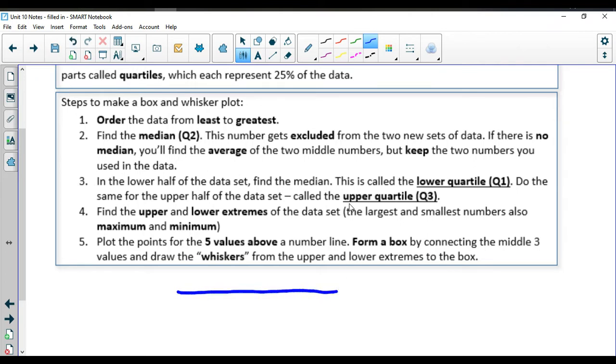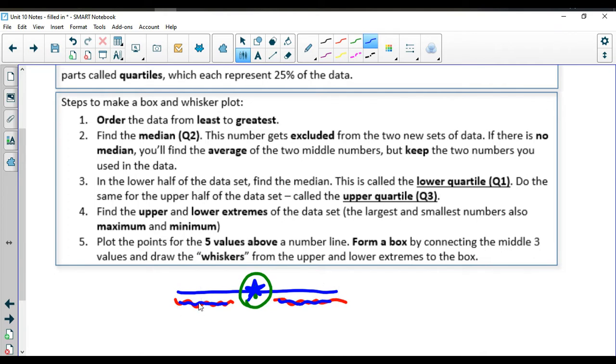So if this is your data set down here, that median is going to be this middle number. If it is actually a number that's in your data set, it's now a special number. It's going to disappear, and it has essentially broken up your data into this upper half and this lower half. If your median is actually found by finding the average of 2 numbers in the middle, you will create a new number that will become part of your data set as the median, and those numbers that you used will actually still be included in that bottom and that upper set then.